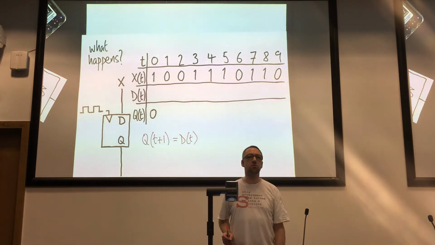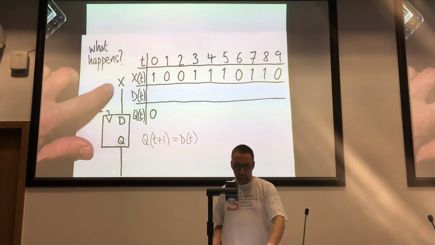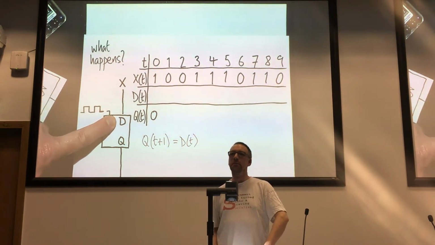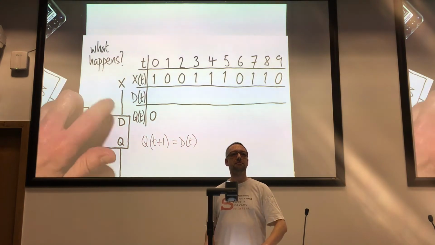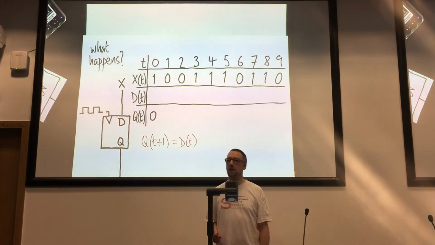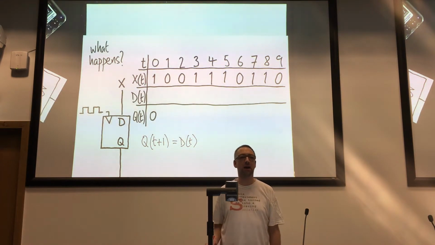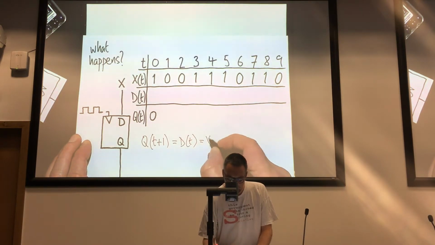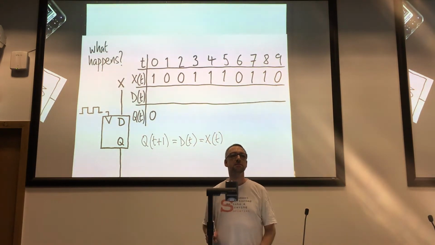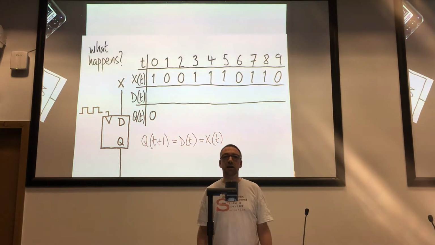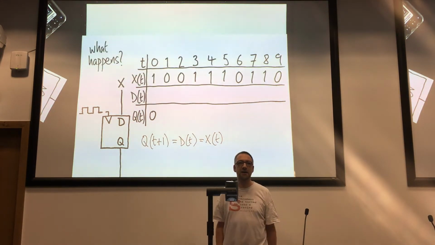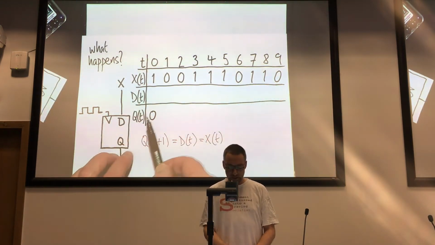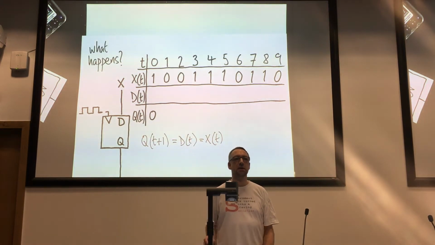And we know something else as well. You can see that our input signal X is wired to the input D of the flip-flop. That tells us in particular that those signals always have the same value. They're connected by a wire. So we know that D of t is equal to X of t. So now we should have enough information to figure out, because I've told you what the value of X is at each time, what happens with the flip-flop. So can you figure it out?